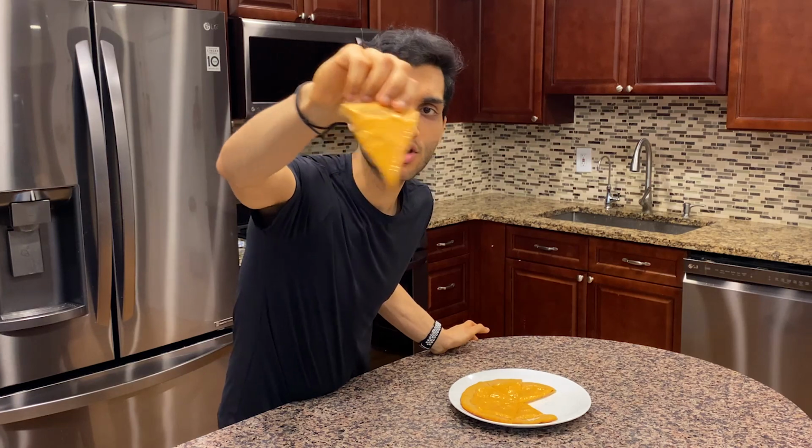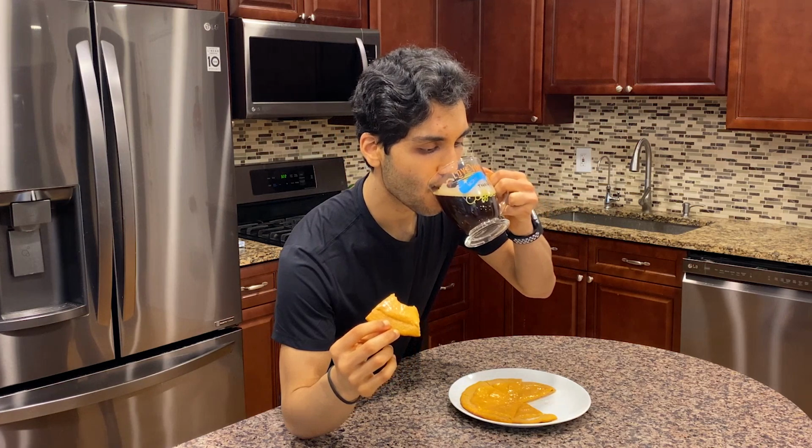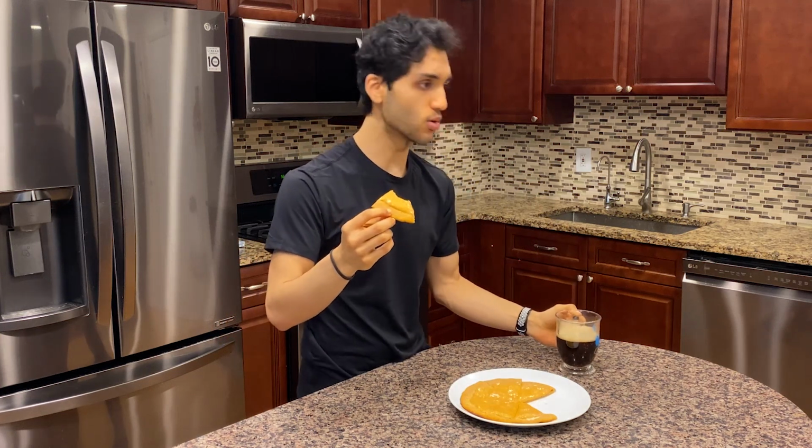That frosting is thick. Look at that. It's not sliding anywhere. It's not falling off. It's so good. And the only thing that can make this entire experience better is a little bit of coffee. Ooh, that sweetness, that bitterness, that is a party that I want to be at, and I am at it right now. Come join me. Ooh. That post-coffee burn in the throat. Ah, that was hot.